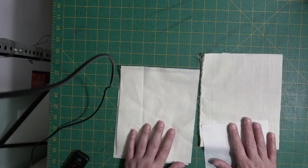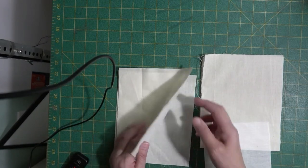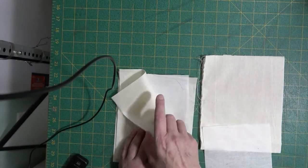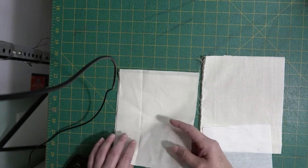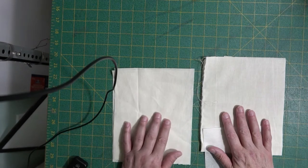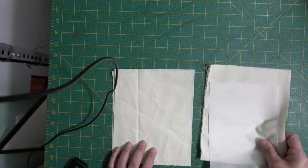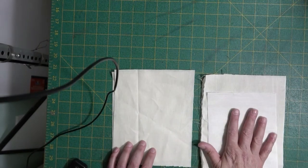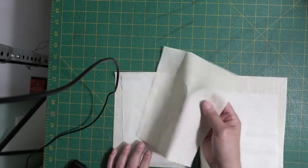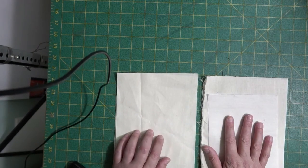When you first start setting up the buttonhole attachment on your machine and you just want to learn how to use it, be sure you use two layers of fabric and a layer of interfacing in between. Most of the time when you're sewing garments, that's what you're going to do anyway for the buttonholes. If you're going to be doing bar tack on a purse handle or blue jean belt loops or something like that, then practice on the number of layers that you plan on using. But you should never just put a single layer of fabric in there and try to adjust your tension and everything. It's not going to do a good job.